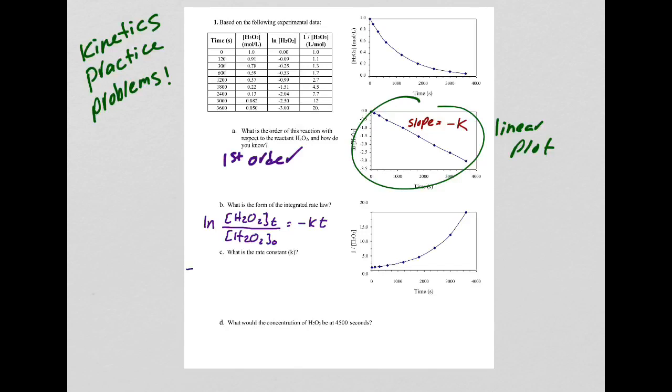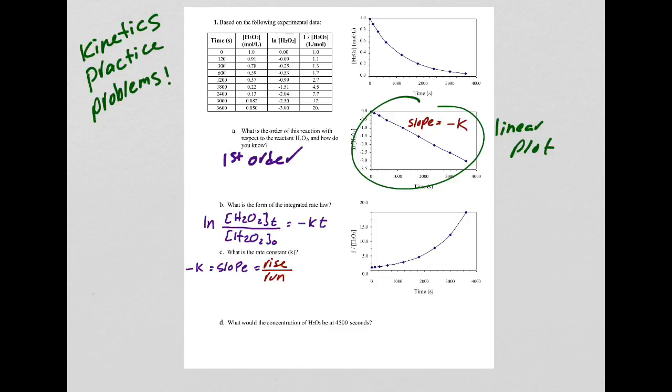Okay, so minus k is my slope, and you already know how you figure out the slope. You figure out the slope based on rise over run. Yeah, the good old days. Rise over run, this is how you figure out the slope. So to figure out the slope, you need to pick 2 points, right? And then we're going to do rise over run for those 2 points: y2 minus y1 over x2 minus x1.